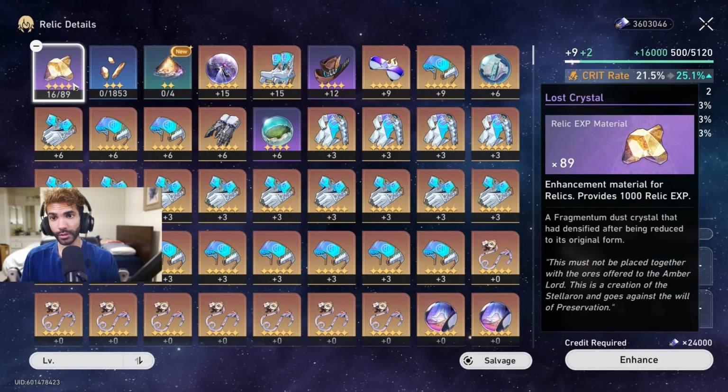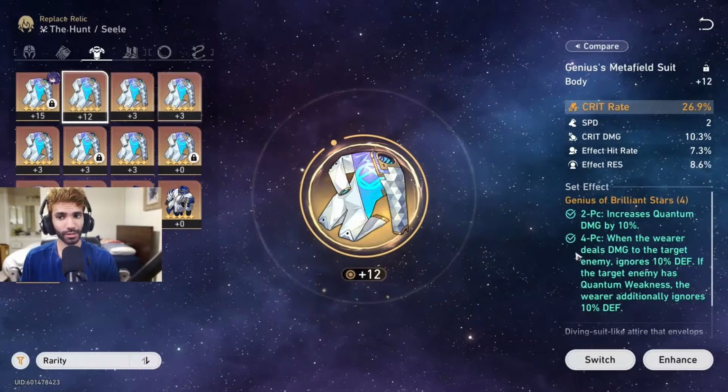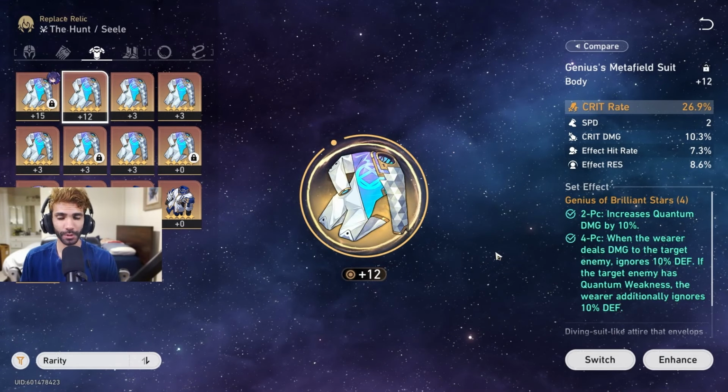If we get two more rolls in crit damage, this can actually be pretty good. It'd be better than our current piece. Oh, technically one more roll of crit damage would be better than our current piece. Let's just enhance this one instead. Surely we get crit damage.